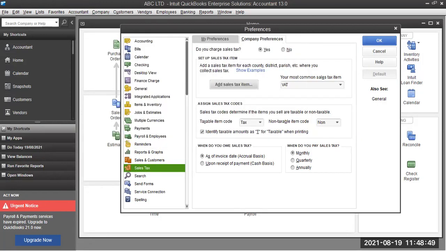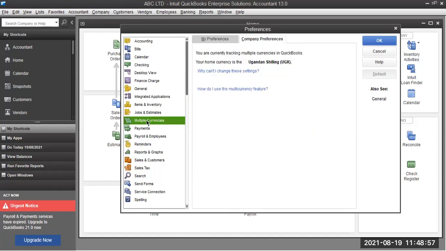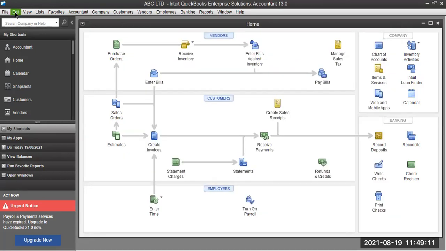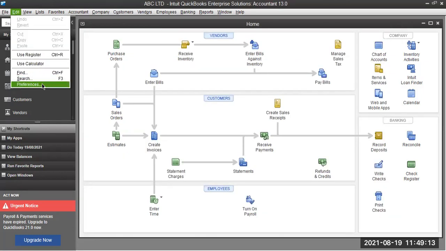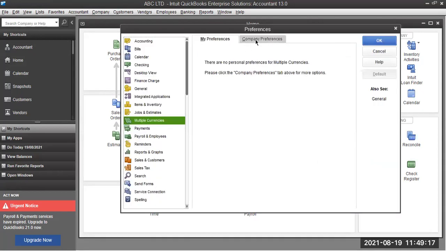And lastly, we looked at multiple currencies.